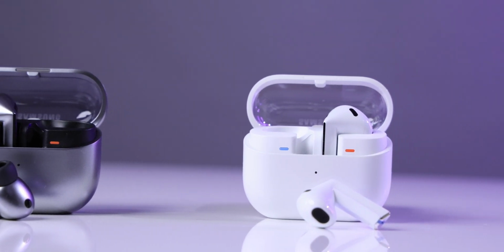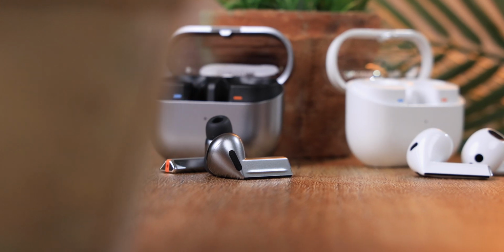The most obvious difference is of course the ear tips. There are always two camps, one that hates those and wants the half in-ear version, and the ones that cannot listen to music without the in-ear silicone tips. But I'll stay neutral and I'll tell you the pros and the cons of both.